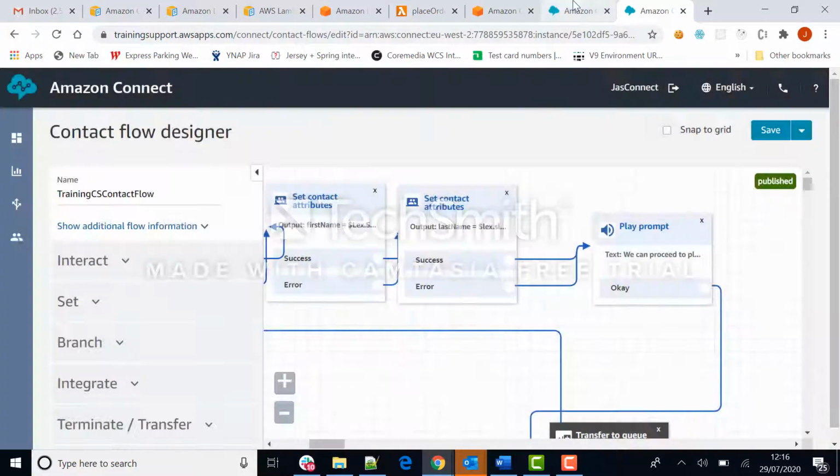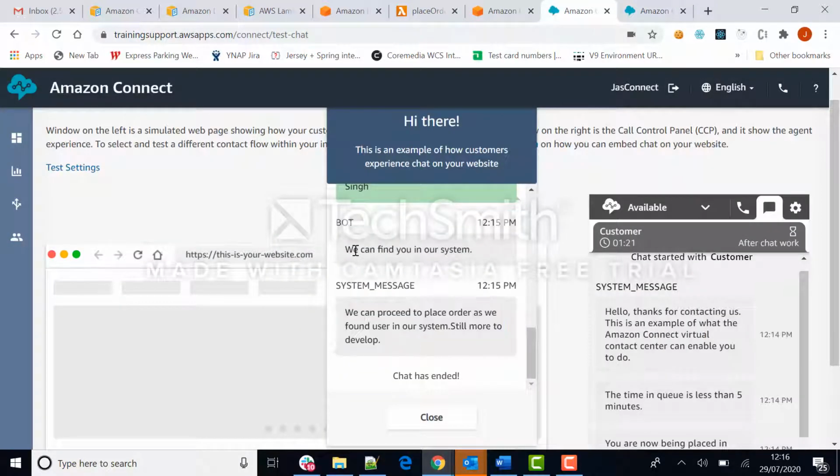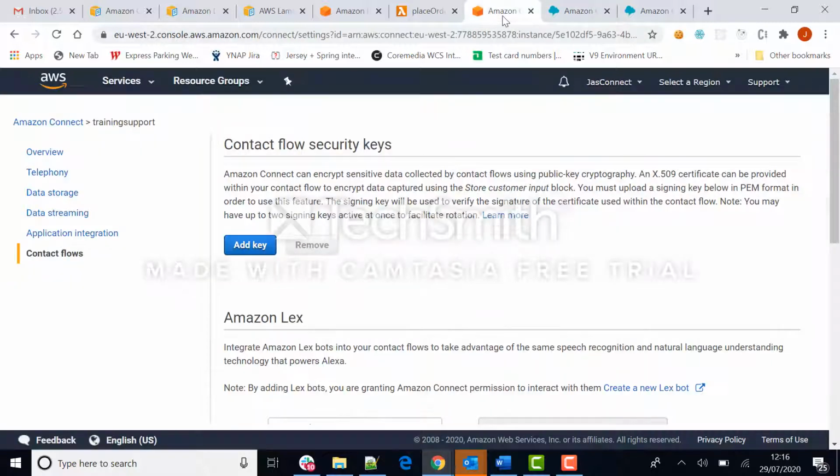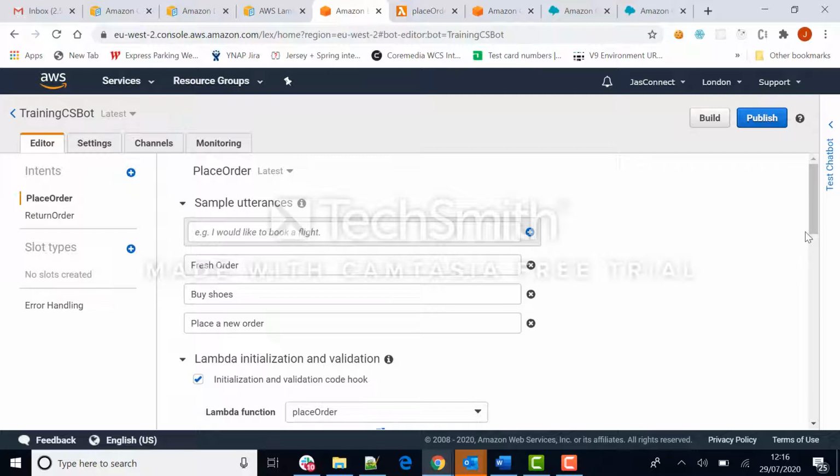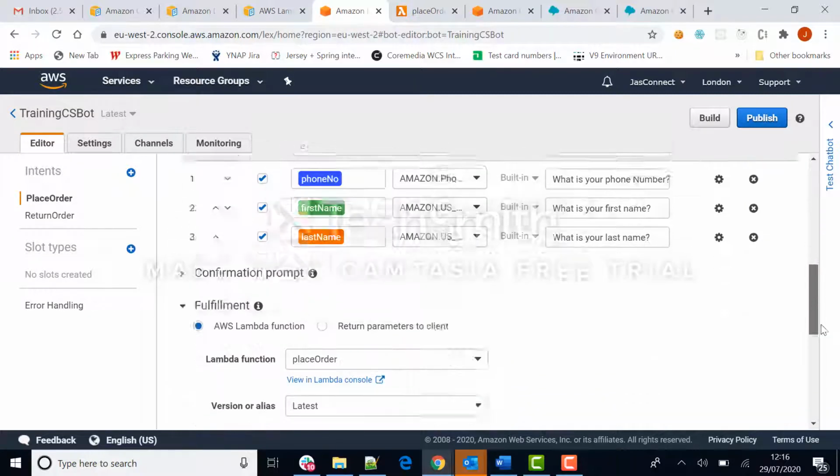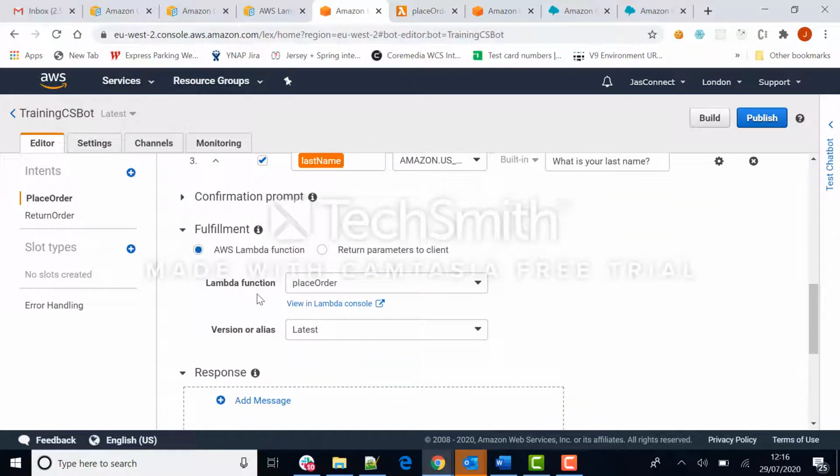That's what you can see in this last message. And we can find you in our system, this message is coming from the Amazon Lex bot fulfillment function. Fulfillment is tied to a Lambda function, that is place order.